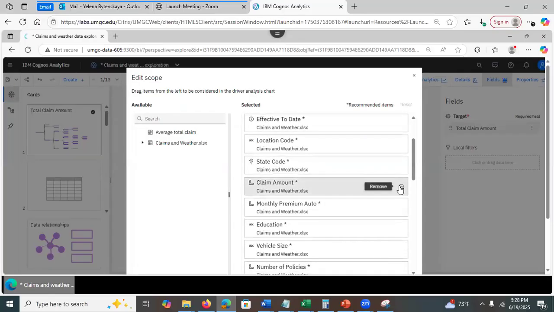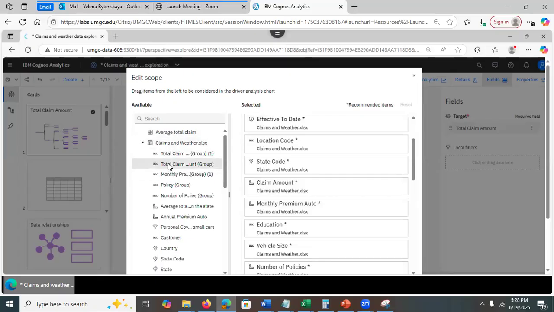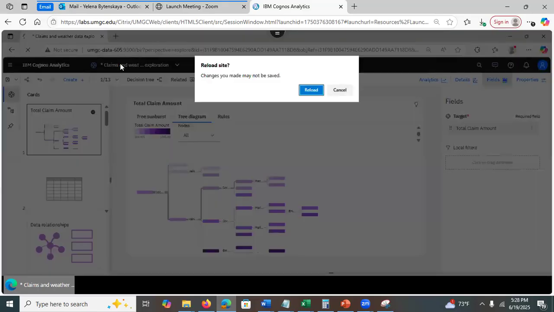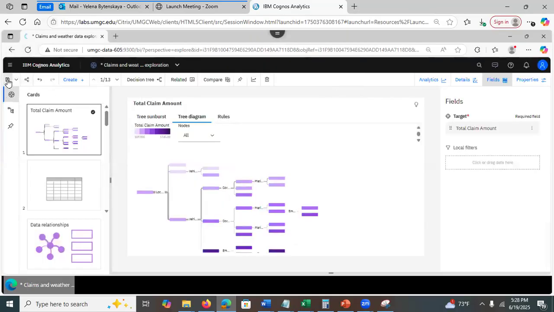To do that, you would click on this minus sign, right? Or if you want to include something that's not recommended to you, that's not selected by default, you can also do it. You would need to just take this column and drag and drop into this area, okay? So just know it, you can control which columns you're using, okay? All right, I'll save it and, oops, cancel. I have to save, my mistake, and close.